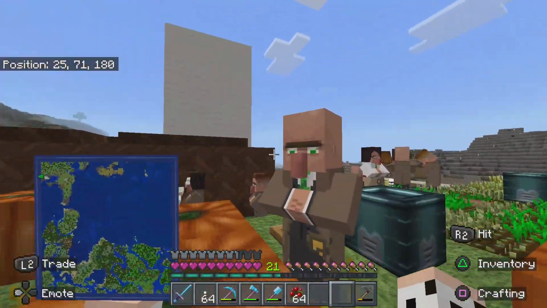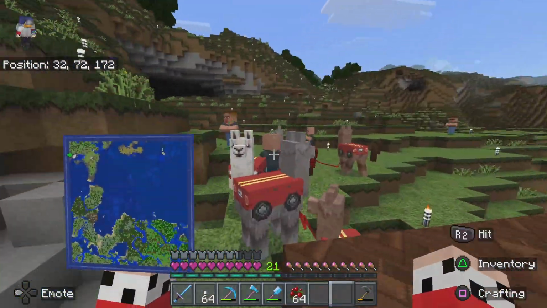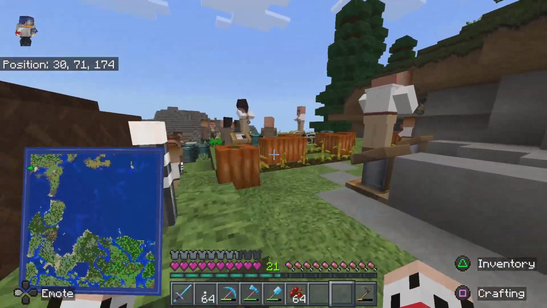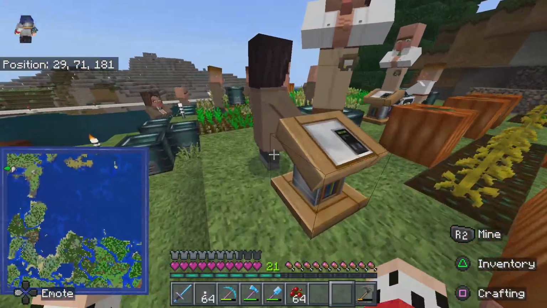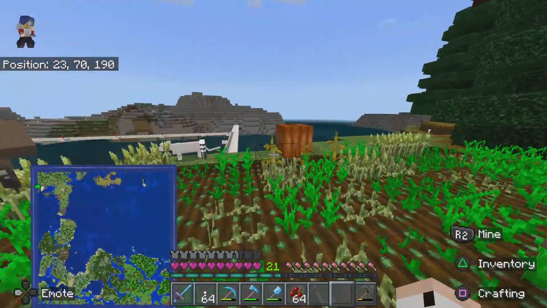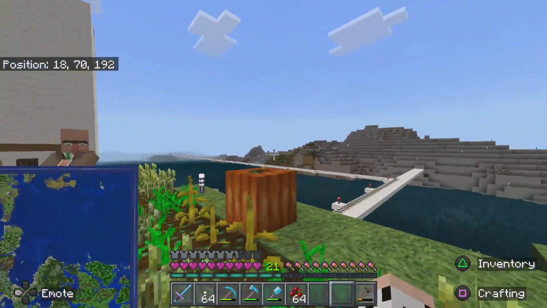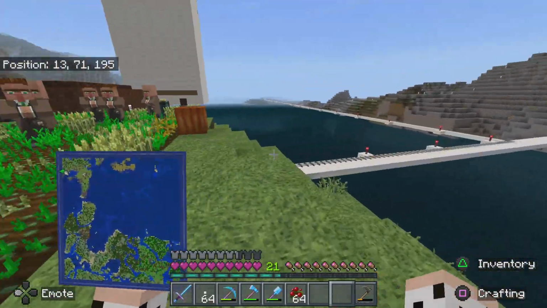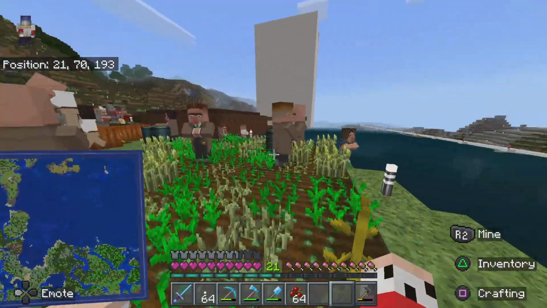There we go. Now, as long as I keep producing beds, they all have enough food where they'll just continue to have more villagers, and this village will continue to expand. I was thinking about trying to make another village over there on that island, but I might as well just continue to extend it here. Maybe put a couple houses.